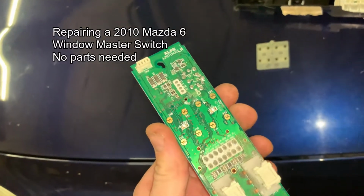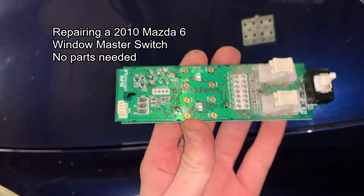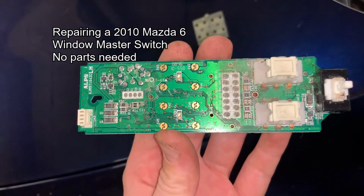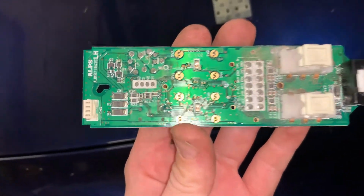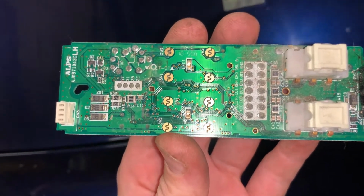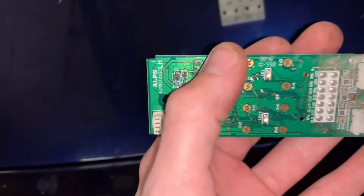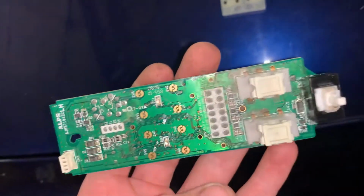Kind of a reverse video. Maybe I'll try to put it together forward too. But this is a master window switch, driver side switch, out of a 2010 Mazda 10. I disassembled it to see if the contacts on it had burned, and they had. Particularly this one and this one.